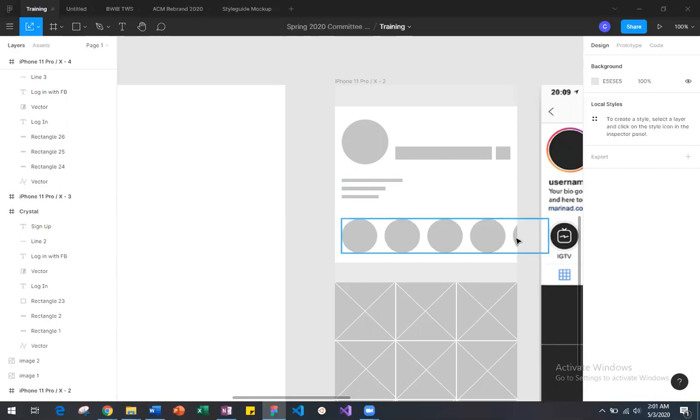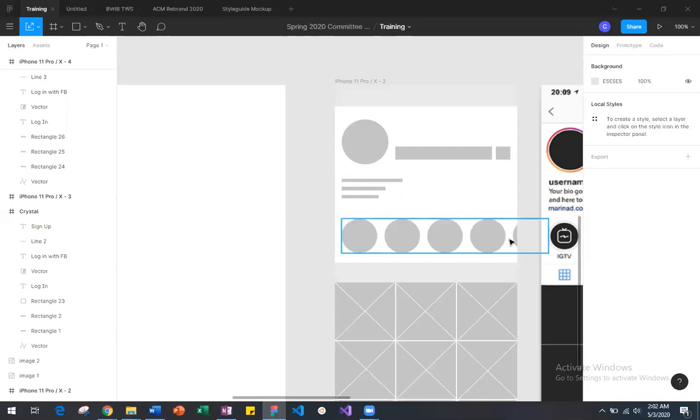Why you want things to cut off is, if it's a pattern of some sort, like a banner with a pattern that you want to be continuous, this is an example where you would have it cut off at the edge of the frame, or if you want to indicate that a piece of content continues on.